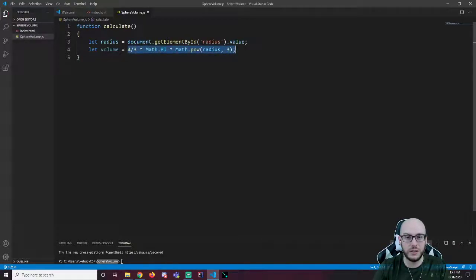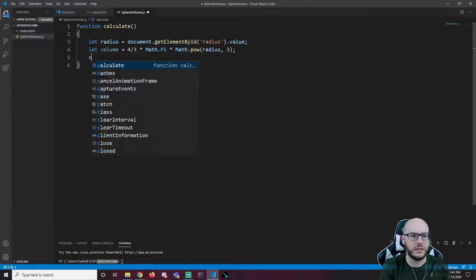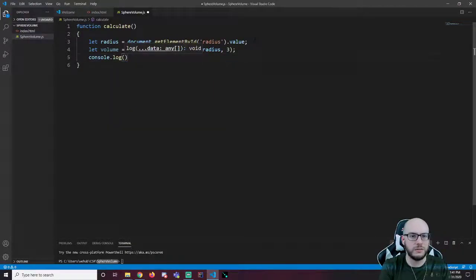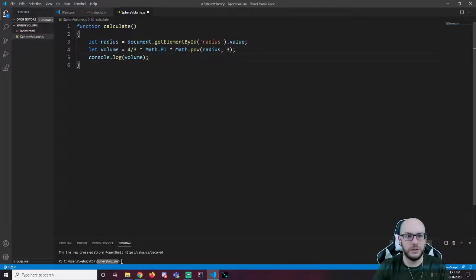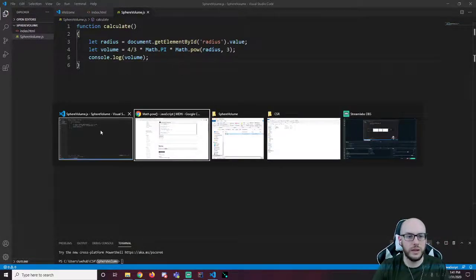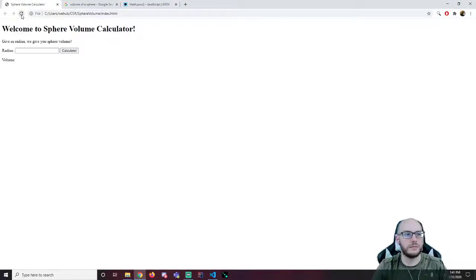This should work, right? This is going to calculate my volume of a sphere using radius, this JavaScript variable which we pulled from our HTML document. That result is stored in volume. So in order to see it, we could console.log it. Why don't we try that? Why don't we console.log, and then we'll worry about actually rendering it to the page. So I'm going to console.log volume. Okay, if I rerun my page, I'm going to plug in a radius here, 4. I'm going to hit calculate.